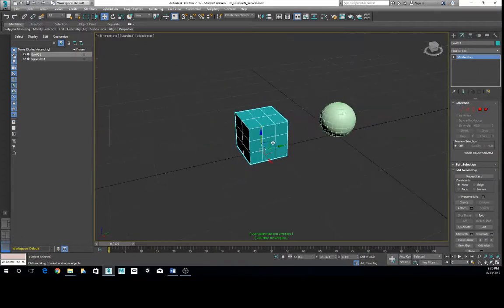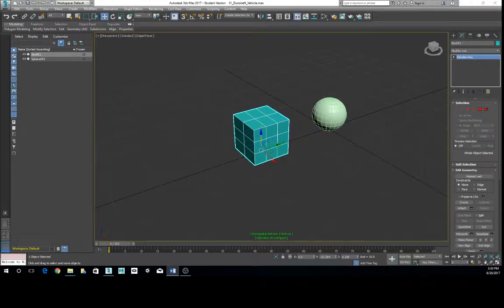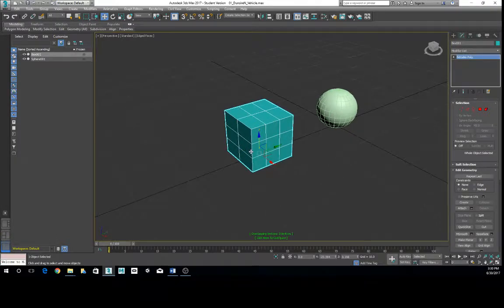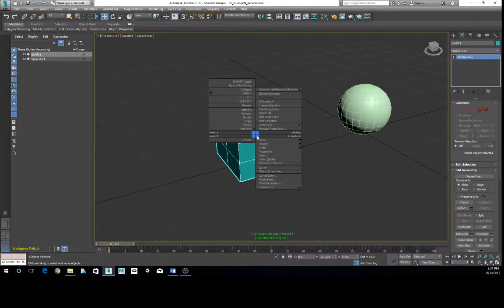All right. So, I'm making sure I'm not bypassing anything. Okay. Let's talk a little bit about our selection options real quick before we get too far along. You're going to find that since modeling is pushing and pulling vertices around, there's going to be times we're going to want to make some intricate selections. Right now I'm just dealing with a cube, so it's not taking me a whole lot to select things. Let's say I wanted to select this vert loop.